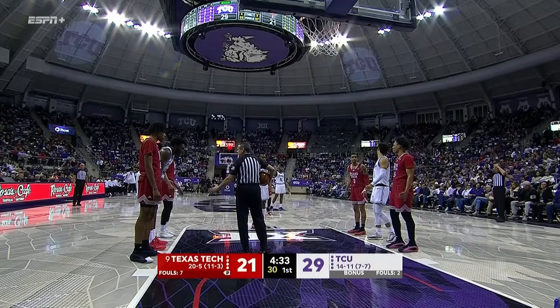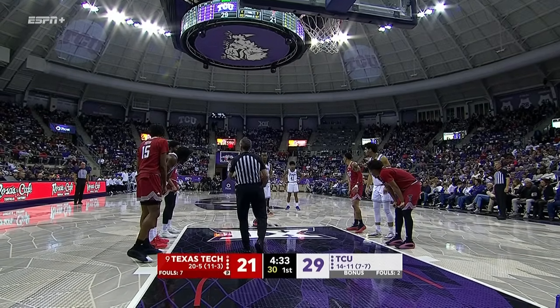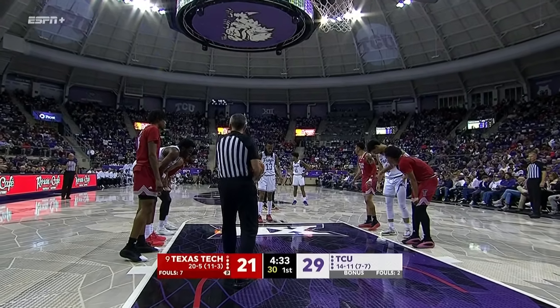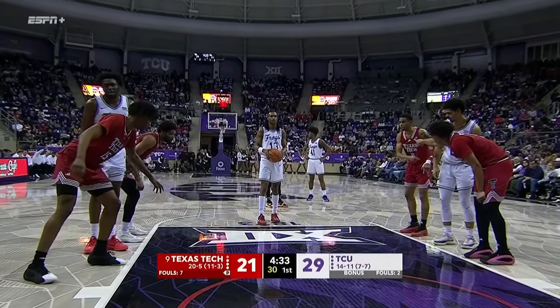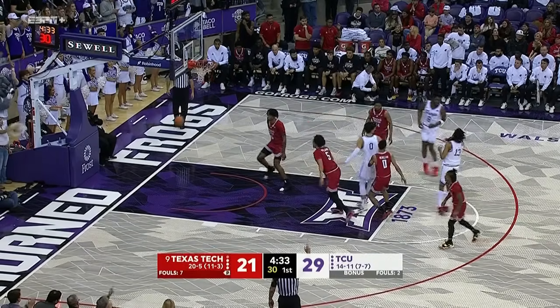Now, if you watched White, we talked about what he did at UNC Wilmington. Sure. 20-point-per-game performer. The beginning of the season, he was engaged. There was confidence. Seems like he lost some of that halfway through the Big 12. Well, and there's a lot of reasons when you make that jump up. This is the same guy that beat Kentucky last year, and they don't beat him without him.